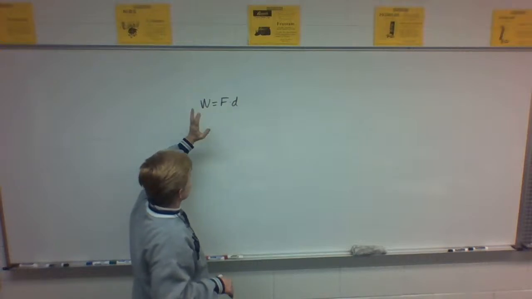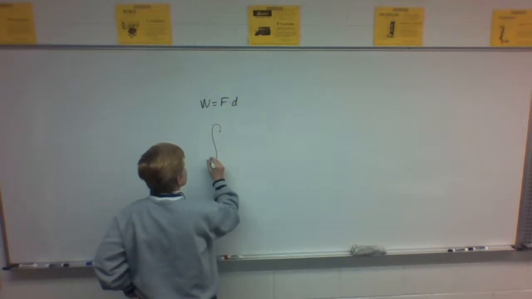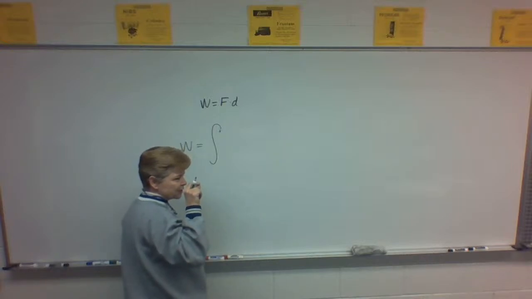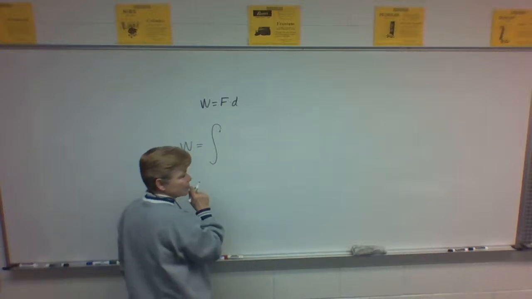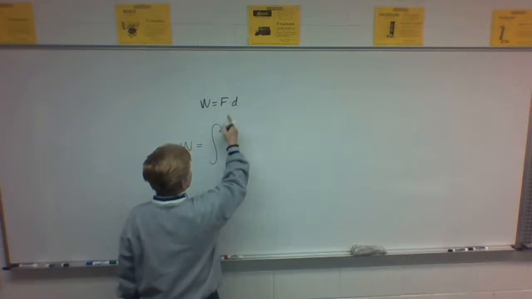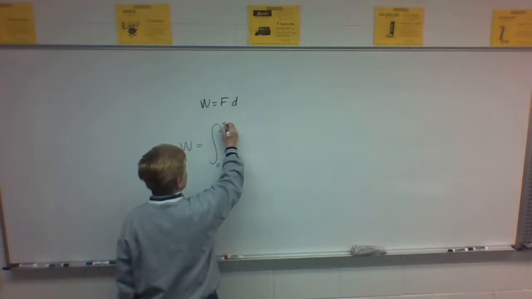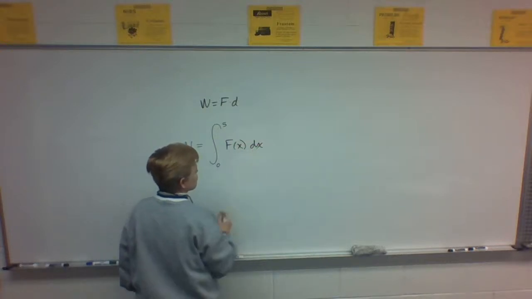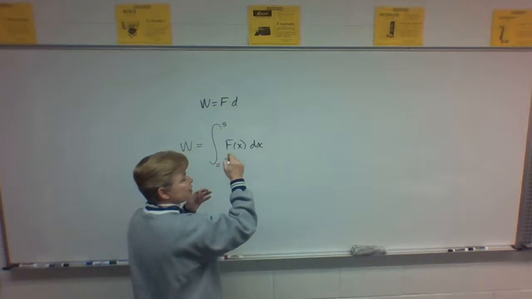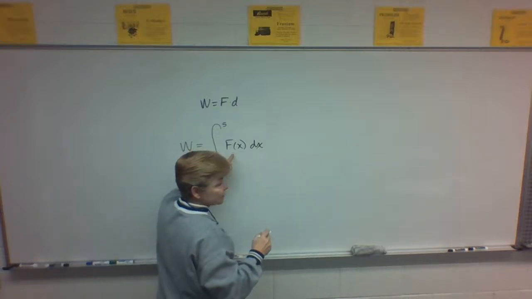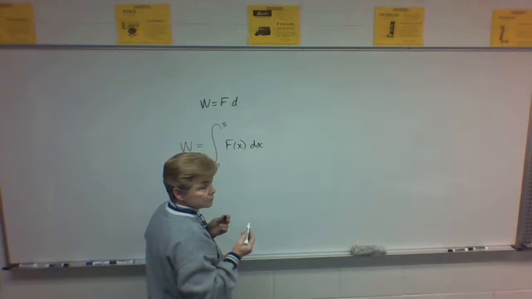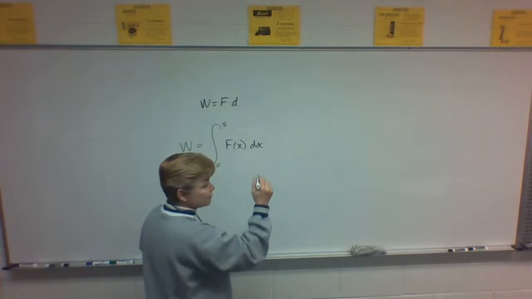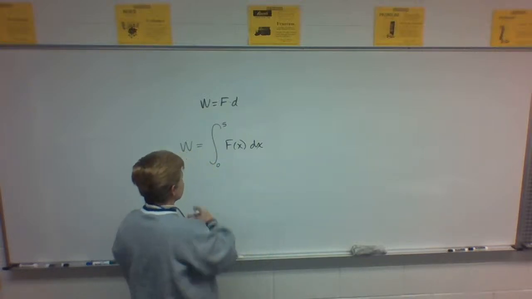Forces, you gather those together, and this is the gatherer of forces. Work is equal to a gathering of little tiny forces and distances that resulted from that, and this adds them all up. This would probably be from a distance of 0 to 5 feet away or whatever, and this would tally up all the forces. If you had a function that represented the variation in the forces, this would be that function. You know what I'm saying? This would be the gatherer of all the little stripes that you painted in underneath that function. We'd gather them all together and give you an area, which would be work.